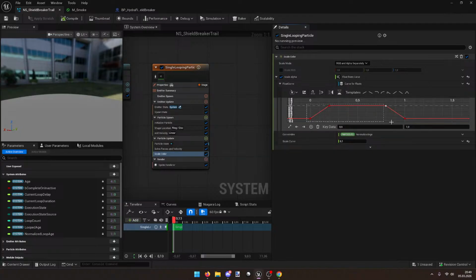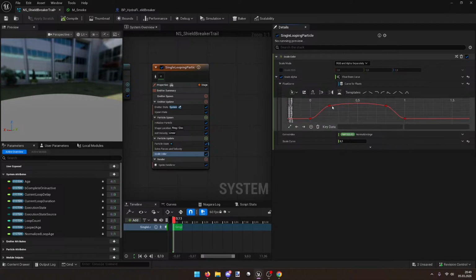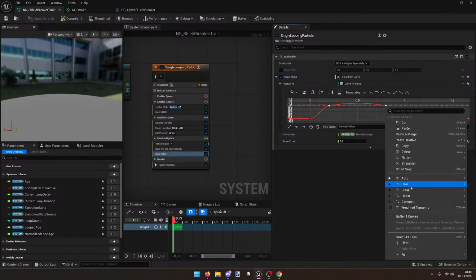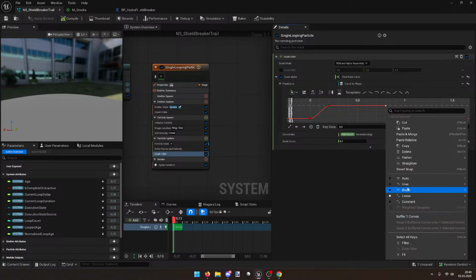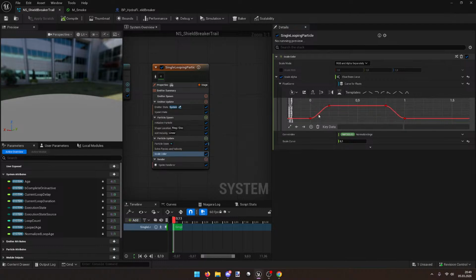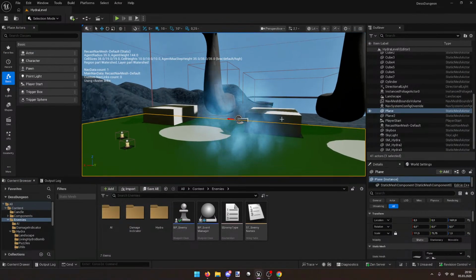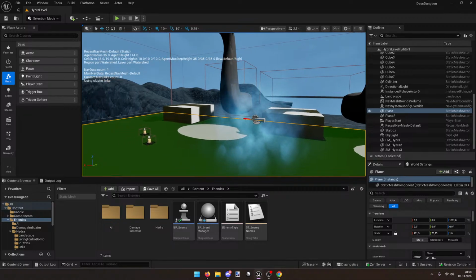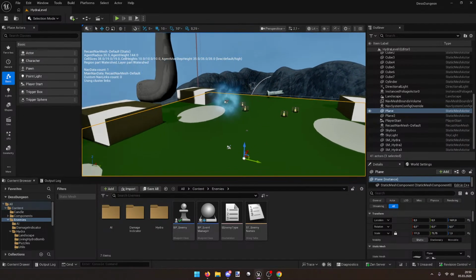And then we smooth them out. No, we don't want those ones to be smoothed. Yeah, this is not smooth. Auto. There we go. So now they fade in and they fade out. I think they do, yeah.